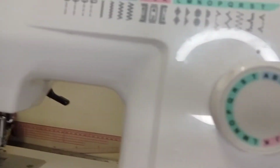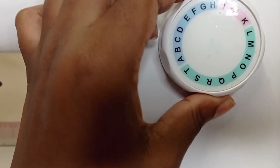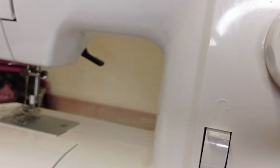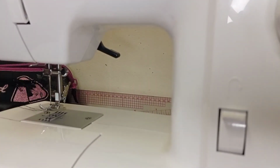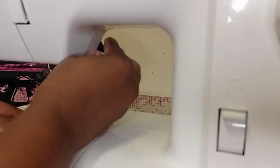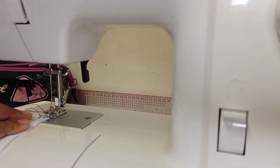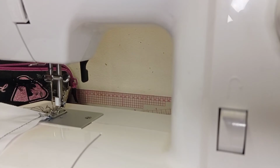So now I'm gonna go ahead and I am going to change my dial, and I'm gonna go to H. Yeah, I want the widest one possible, and H is the widest of them all. Okay, the biggest, widest one. So I'm gonna do that, and then I'm gonna place my material, so now I can already see where exactly it's going to sit. I'm just going to put it in there like this, and then now start stitching, start zigzagging.